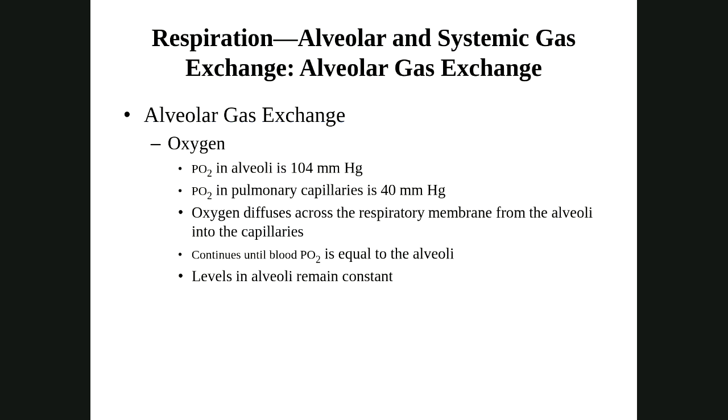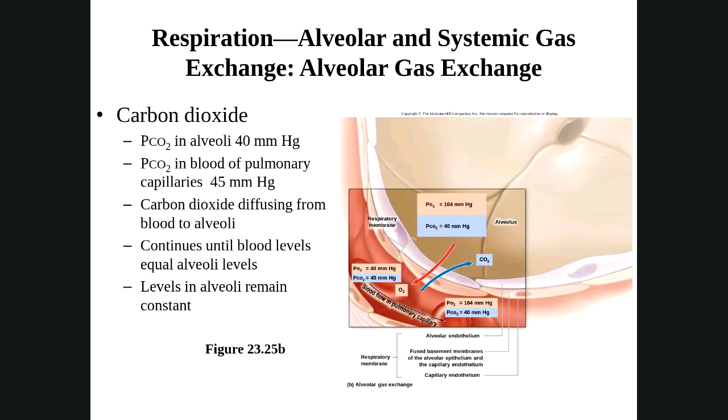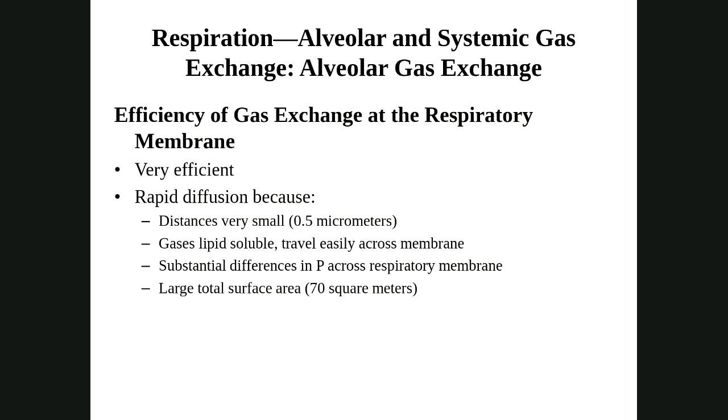Now, here's that alveolar gas exchange. We've already covered it. We're not going to discuss it again, but from the alveoli, it has high PO2 and low PCO2. So we're going to put the oxygen into the blood and take the CO2 out and then send that to the cells. When it reaches the cells, we're going to give them their goods very rapidly too. Now, I want you to understand that when we exchange at the respiratory membrane, when we exchange at the lungs, this is very quickly taking place, and this is a very efficient process. So it's quick and efficient.